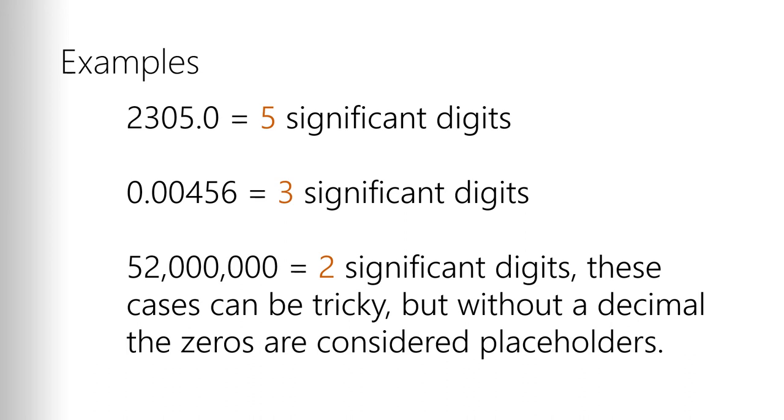Now the last one's a little tricky. You're like, oh, but they're trailing zeros, so they all count, right? Note, put a caveat on this, that all trailing zeros when their decimal is involved are significant. There's no decimal in this number. This is an ambiguous number. I really would not like this number in science, and I wouldn't use this number very often, because there's no way by looking at this number to know how many of those digits are actually significant. At the very least, two of them are, the five and the two. I know those two digits are significant. Beyond that, I have no idea. It could be that I can only judge 52 million, 53 million, or 51 million, and hence there's only two significant figures. Or it could be that I could judge the difference between 52 million and 51,999,999, in which case all eight of them are significant. So this is a bad number.